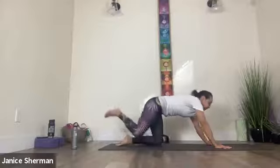Nice. And then come up onto all fours. Inhale, exhale, right foot forward. Nice. And then inhale, straighten your right leg. Exhale, bend. Inhale, straighten your right leg.